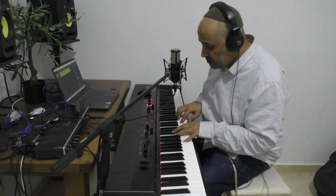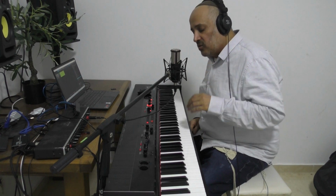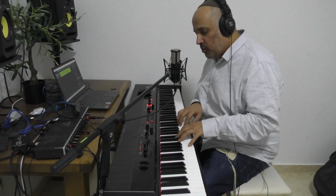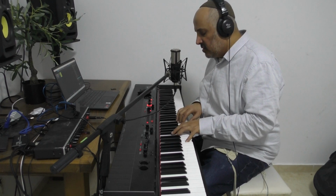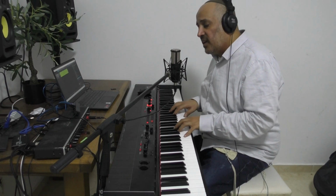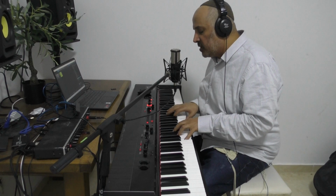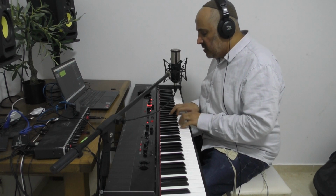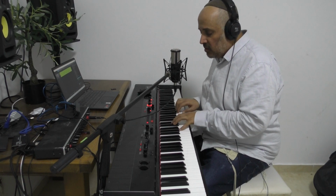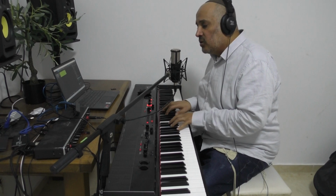So it's in the middle, it's not the heaviest and it's not the lightest, but it's much lighter than the Kronos. And it's got the Kronos engines. So the engines here are pretty amazing. And the other sounds except the pianos are pretty amazing and pretty up to date, I have to say. Not like the Modx.